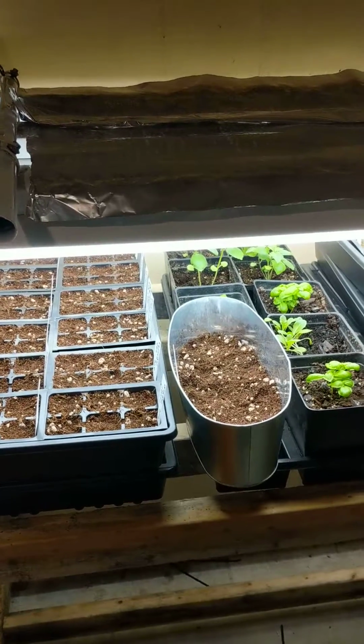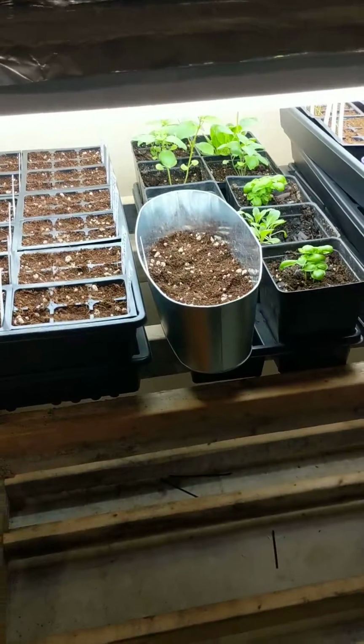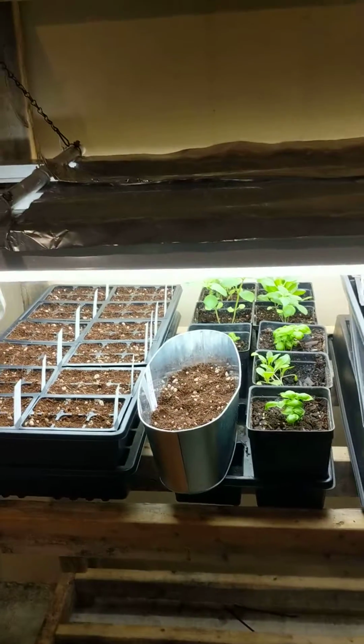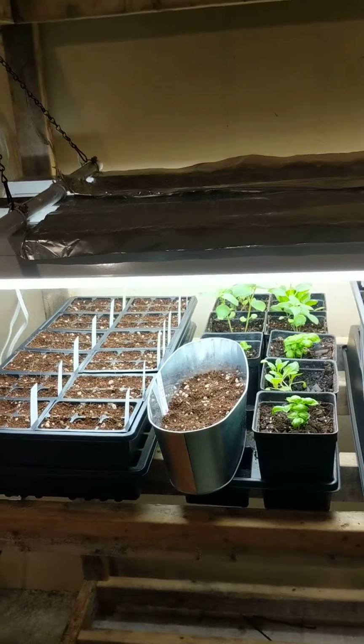Chances are I'm not going to start that many, so 2 will probably be sufficient. I have the other lights to hang when I'm ready, but right now not there yet. It's still early in the season.